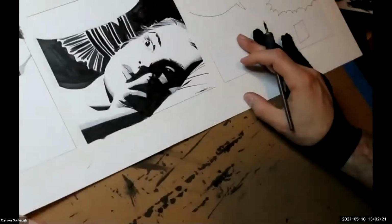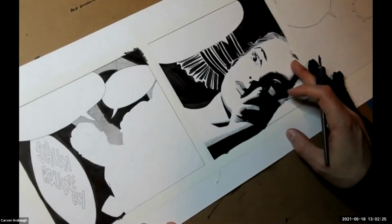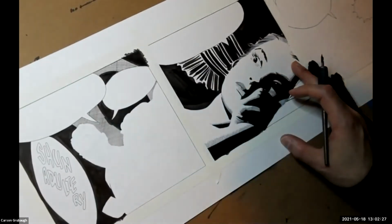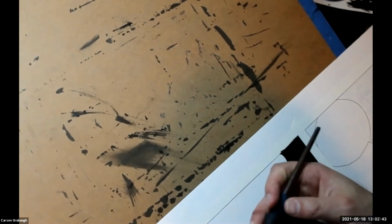Okay, I think that's all the crazy hatching I've got to do. Oh, get that in the camera. So I've got all that area of gray. Now I am going to have to scan that panel before I draw my own face. So I'm going to do that real quick, because I do want to finish that panel before I move on to the final one.